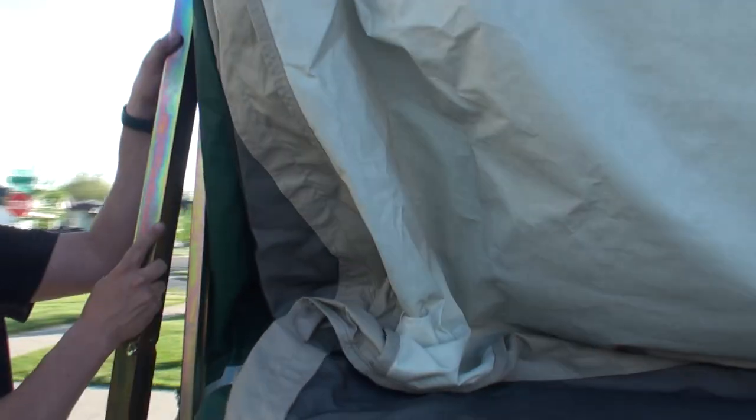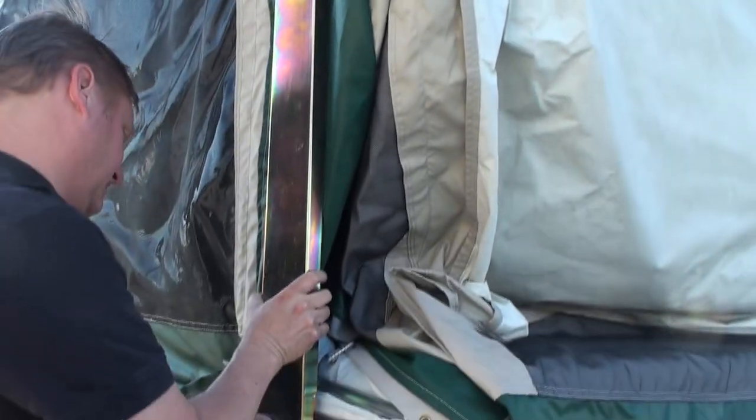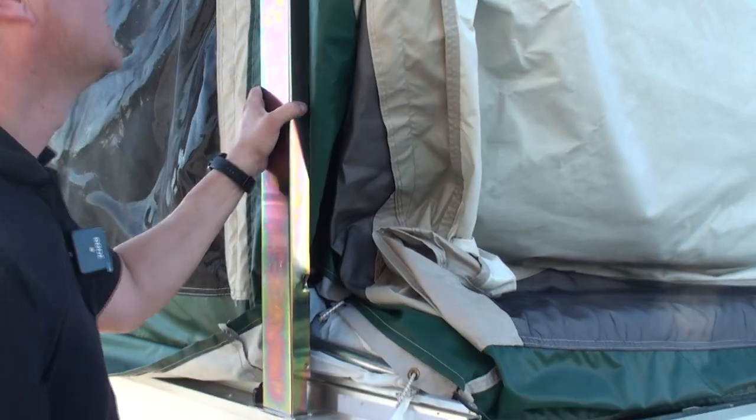And this one's going to go on the back opposite corner. This goes in here like so. Now we're safe. Now you can go inside the camper and not worry about it falling on your head.